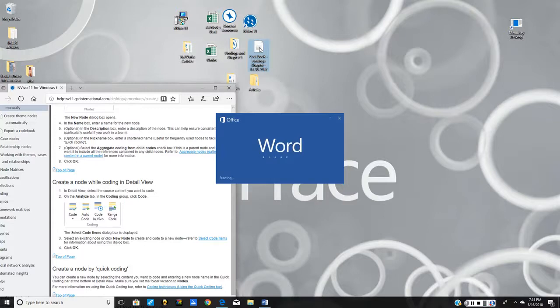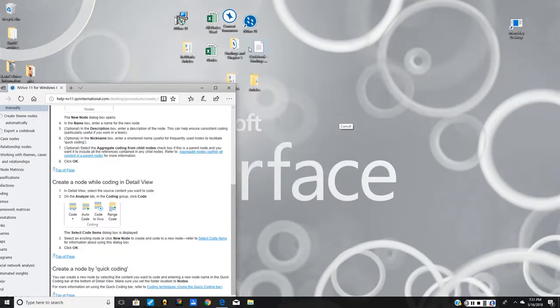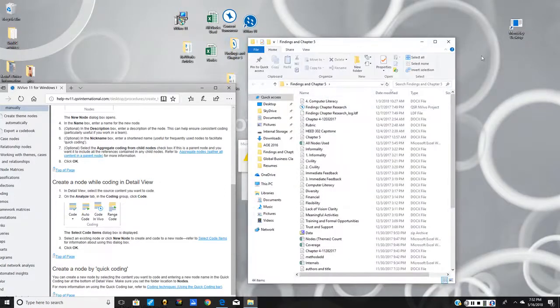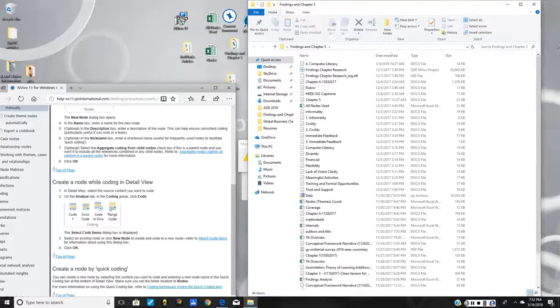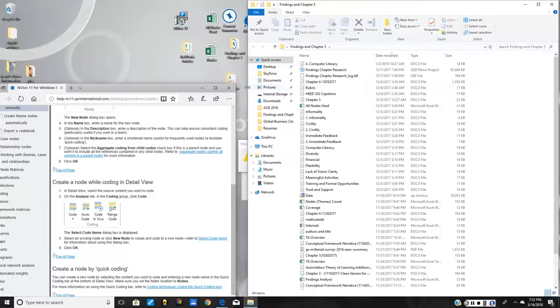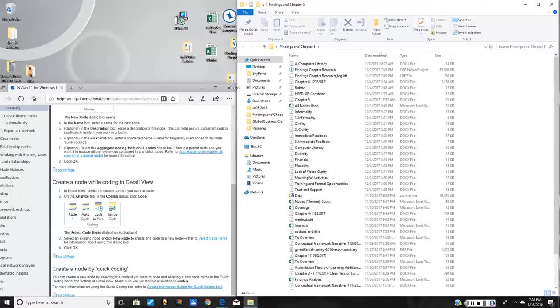Now my code book findings, let me see, I'm sorry. My findings in chapter 5, what this is, is an exported view of all the references, the actual references that I've had.